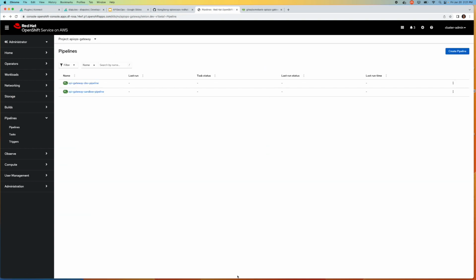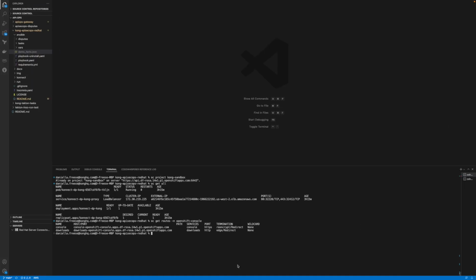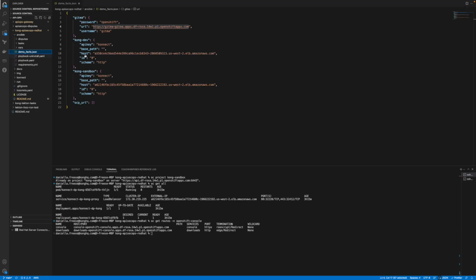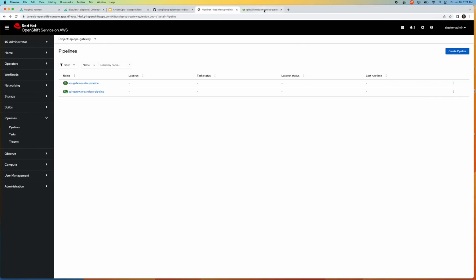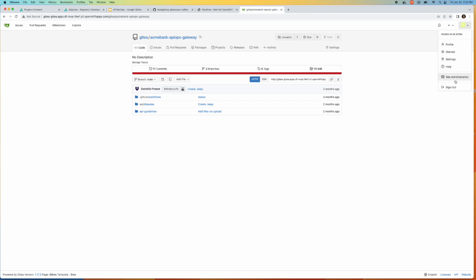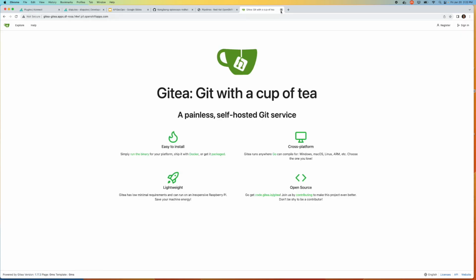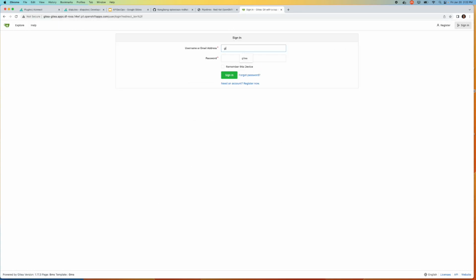Now let's go over to Gitea and see what's up in the Git repository. So for Gitea, you need some login facts. You can go ahead and copy the URL from your demo facts file. I'm going to copy this out. And then just commit to memory, the username and password are gitea openshift. We're going to have to log in. So let's go over to Gitea. I'm actually going to sign out, start from scratch. I'm going to go ahead and sign in. Gitea openshift. There we go.